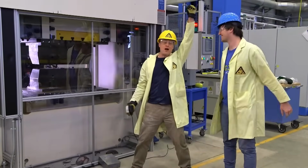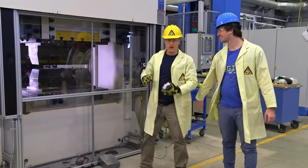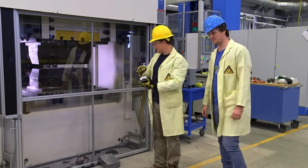Science Max, experiments at large, hydraulics. Whoa. Nicely done. So fun. I should reverse it and we should start cleaning all that stuff up. I think so. Okay, reverse.